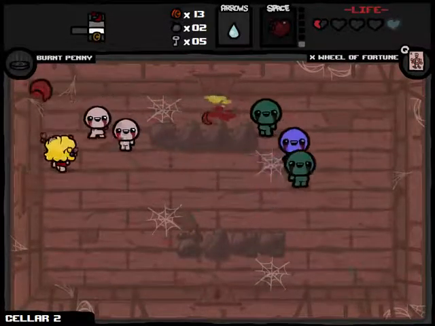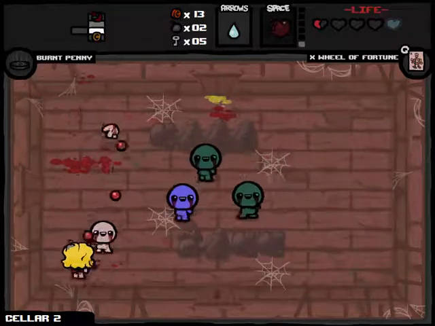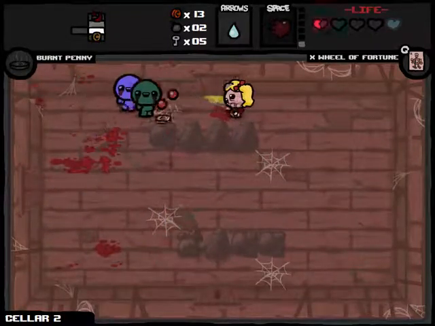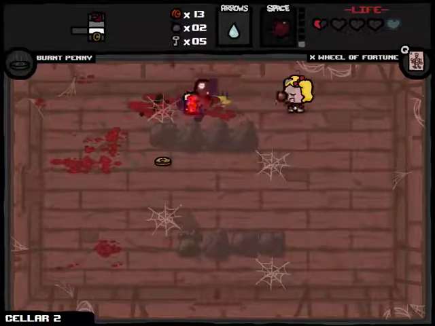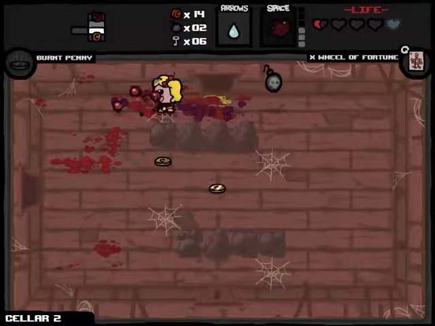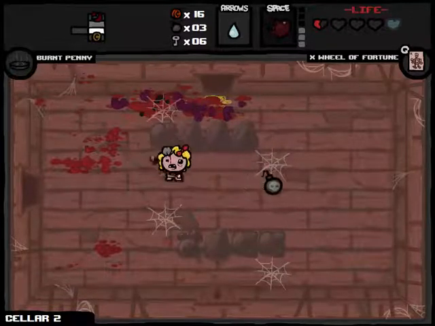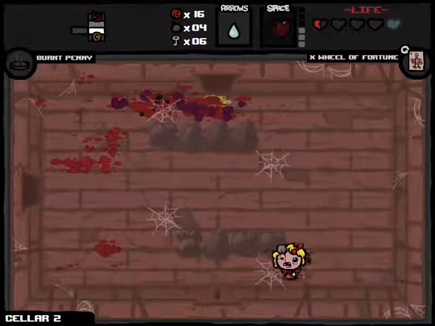And now we finally reached the cellar part 2. So with all this damage, I think we're in a pretty good position. I just would really like a speed upgrade of any form now. I wouldn't even mind a vanilla speed upgrade from our boss fight.